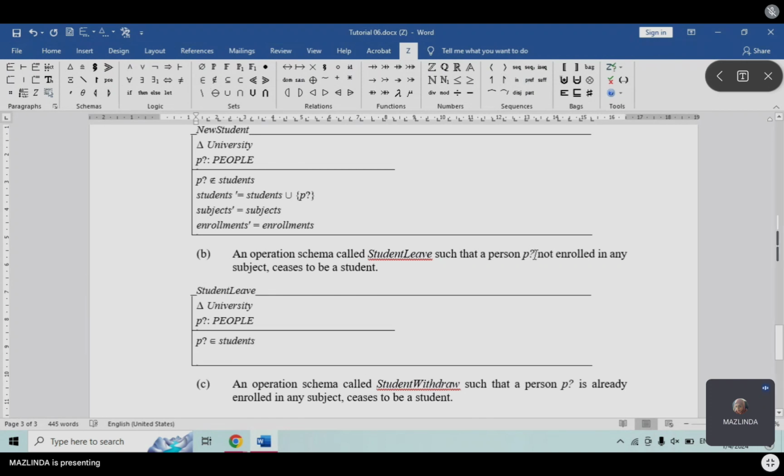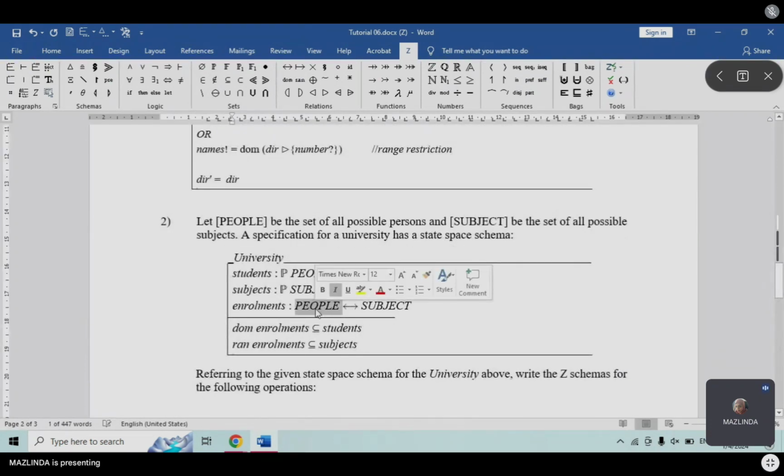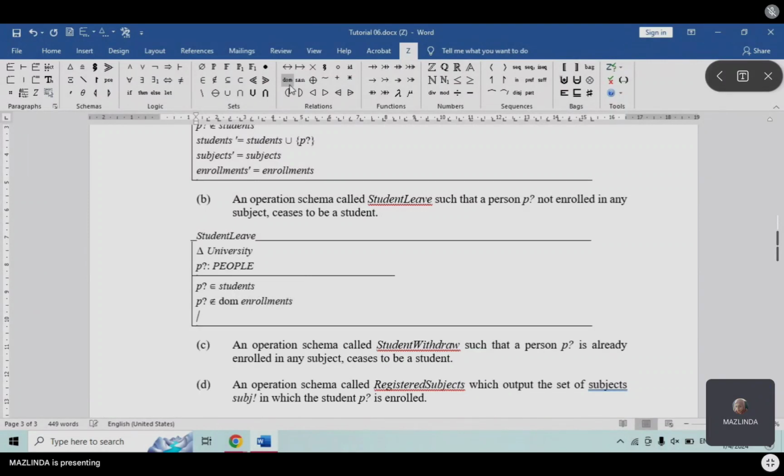And they say that this student is not enrolled in any subject. So it means we need to confirm that this student is not an element of this connection just now. Must not be part of this domain. Okay, so this student is not an element of domain enrollment.